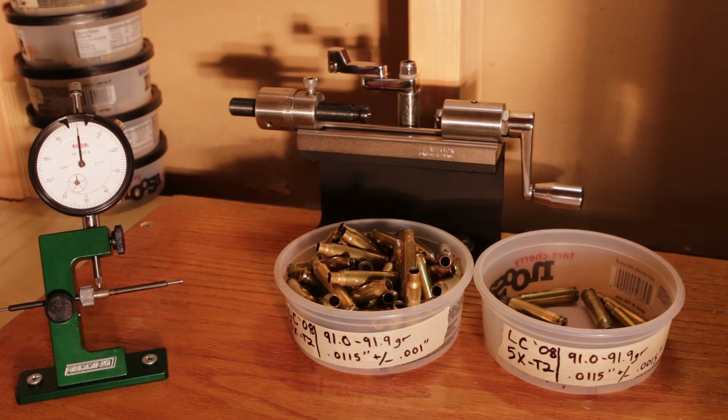The final results of sorting our brass by both weight and neck thickness are 62 cases that will be perfect for high-level accuracy reloading. They are within 1 grain in weight of each other, and their neck thicknesses are all within 1/1000th of an inch. We also have 10 cases that will be quite accurate, good enough for practice or hunting, that are all within 1 grain in case weight of each other, and are all within 1.5 thousandths of an inch.